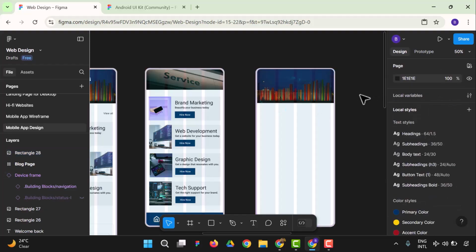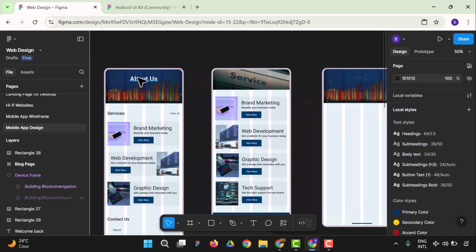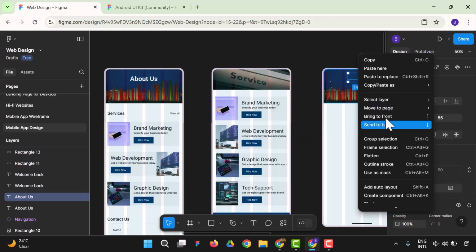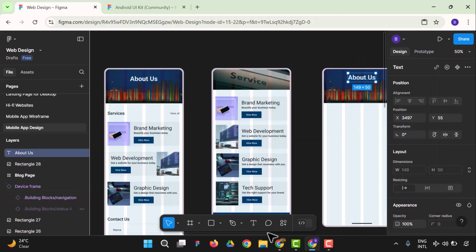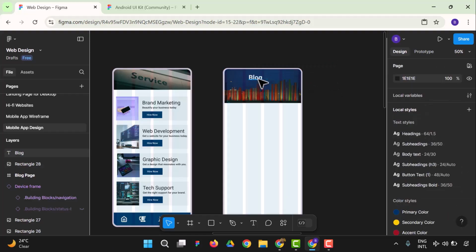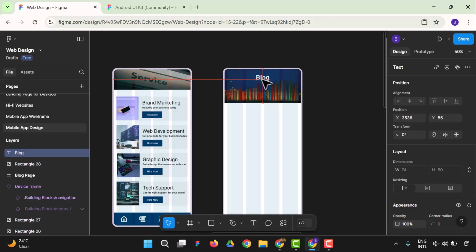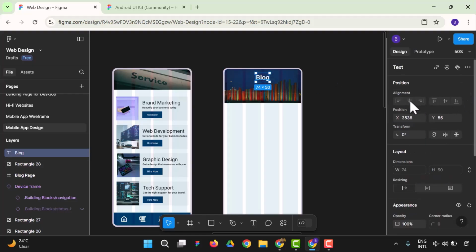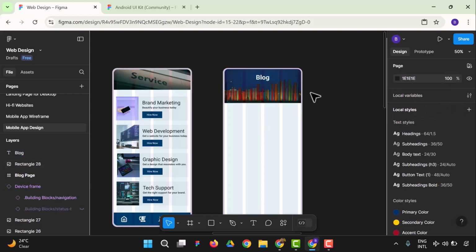So yeah, this is what we have, and we're going to bring in the text as well. I'm going to say this text, Ctrl D, and drag it to this place. I'm going to bring it to the front, of course, so that I can see that. So far so good. We've been able to come this far and you know what all this is about. I'm going to make sure this is the blog section. So that will be the blog, in the middle. I could just easily click on this. It's well centered, everything is all right.